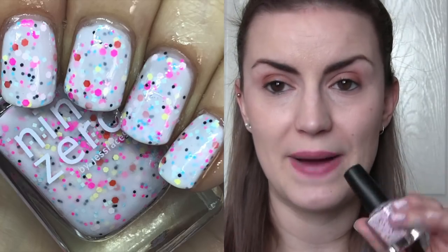Should we start with those? Let's start with those — White Base Crelly. This one is called Sprinkles, and I think Amanda came up with that name because she loves a good pun. And this is perfect. I have it on my nails today. I love White Base Crellies like nothing else. This is just a ton of really beautiful spring pastel colours: a baby pink, an orange, a pale pink, a yellow, a baby blue, and then small black glitters all scattered into this White Crelly base. These are one of my favourite types of polishes, specifically Indie polishes, because I think that Indies make Crellies so well. If you're not sure what a Crelly is, it's in between a cream and a jelly formula.